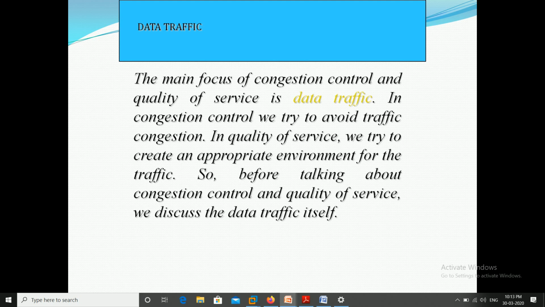Okay, now we have another term, quality of service. Congestion control and quality of service are two terms that we can use, let's say, in parallel. When the packet reaches effectively from source to destination, then obviously performance is higher, no congestion is there. When a packet is not able to reach its destination, obviously there is some sort of problem or some sort of congestion, then its performance will by default be degraded. So we can say when there is no congestion, the quality of service is good. When there is congestion, the quality of service will get degraded.